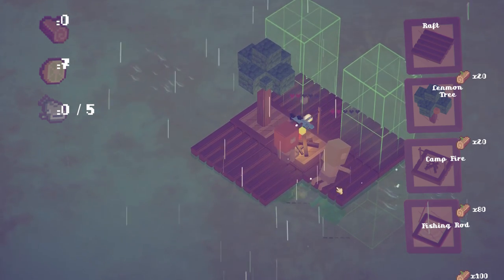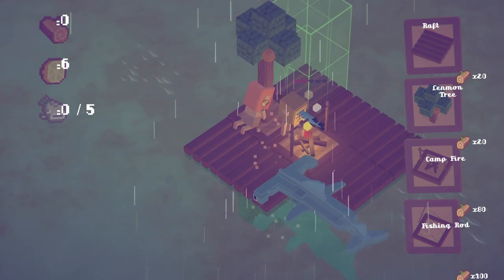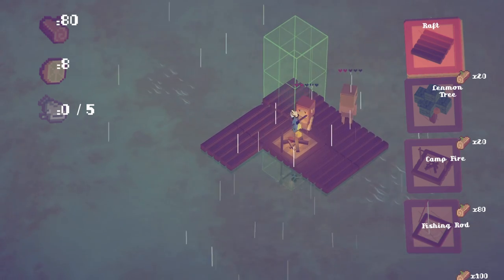The shark will only eat the outermost pieces. So if this is surrounded, we are safe. Yeah, there we go. We are super, super safe right now. Actually, oh, he ate two things? What the hell, man? That's cheating. How did you do that?